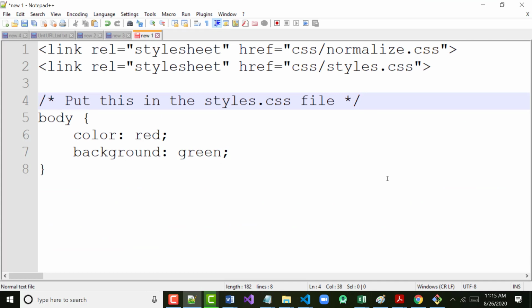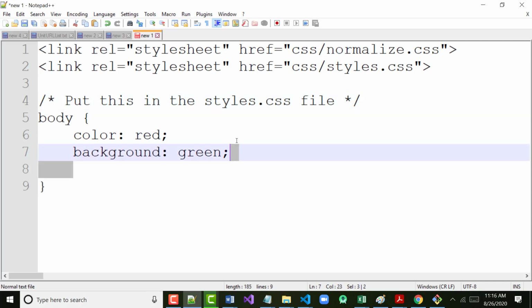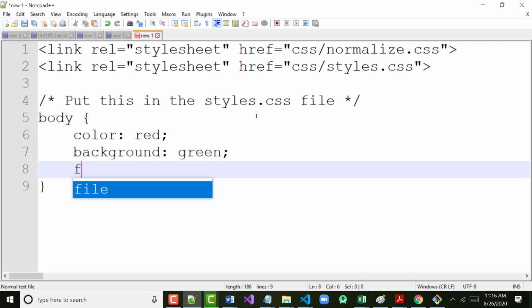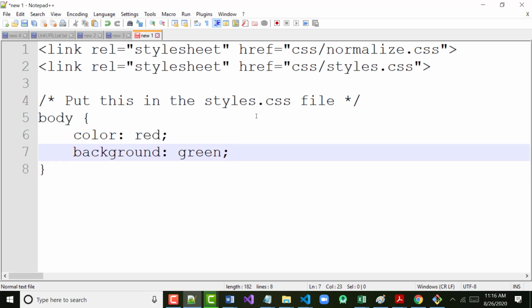If you get that to work too, start playing with some of the CSS properties. There's other stuff that you can put in here. For instance, you can put in font size. You can change the font size to something if you want to. This is what we're going to get into tomorrow. That's why I didn't want to go into too much. You know, some people are picking it up like this. Some people are like, boy, I wish I was one of those people. All right? Everybody's different.